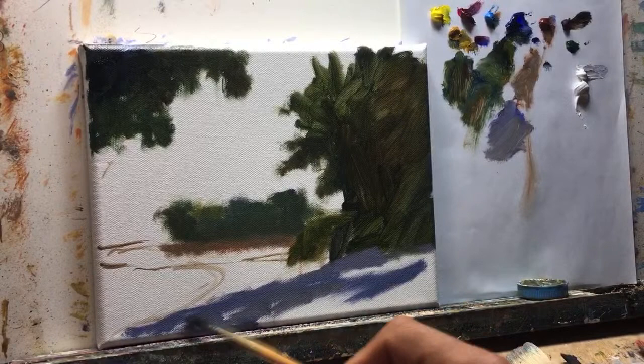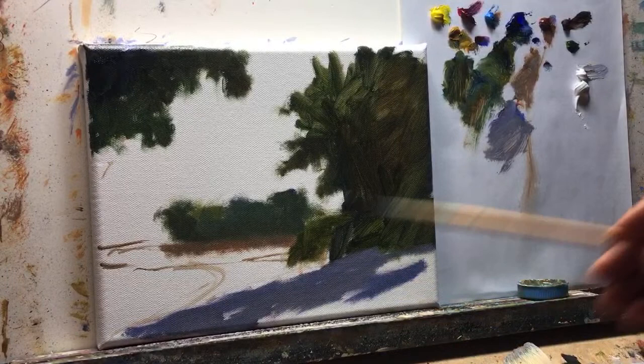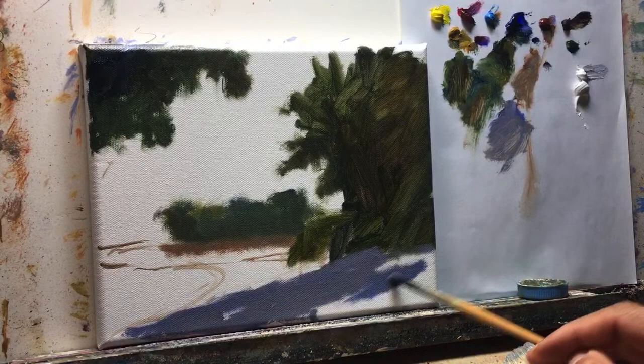Now, why do I add that? The burnt sienna is just to gray down this purple and the blue a little bit as it was coming toward the back. Just to tone down the color.